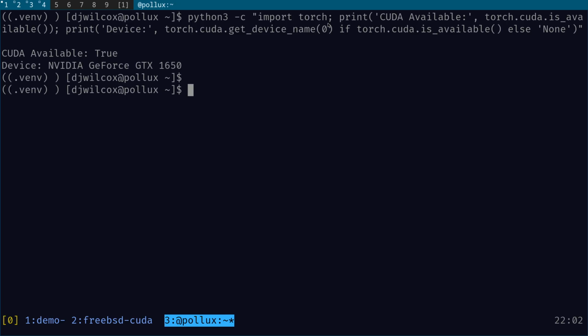There you go, Cuda available True. And it's listing my graphics card. So that's proof that we have Cuda working. Now, the reason why this is important is because there are a lot of Python applications that require Cuda that haven't been possible to run on FreeBSD previously, but now they are.